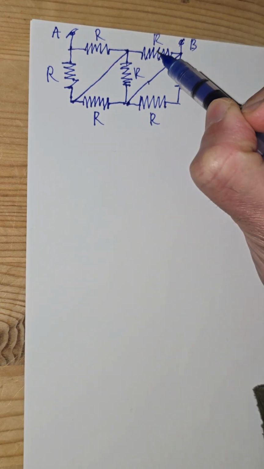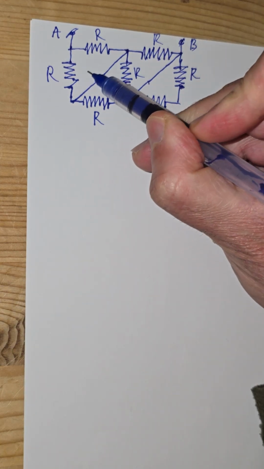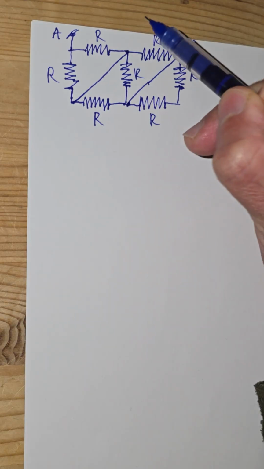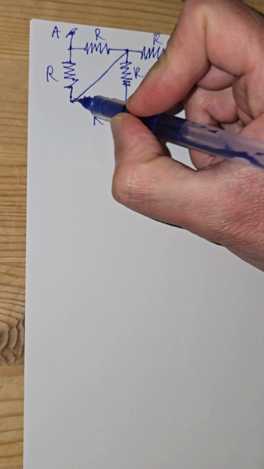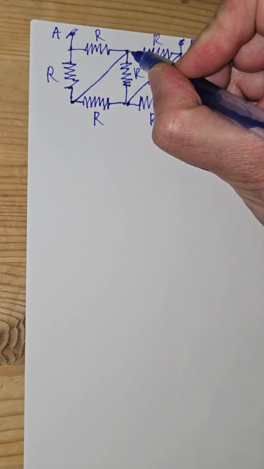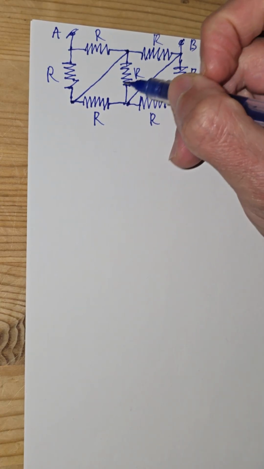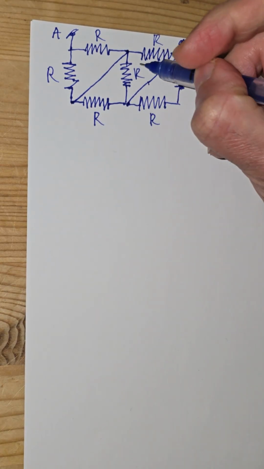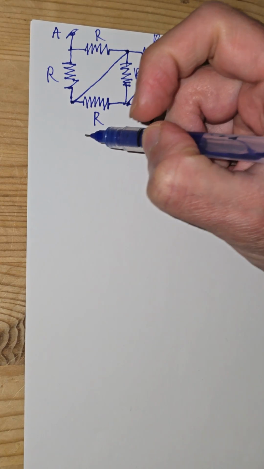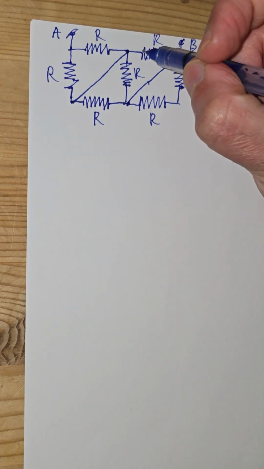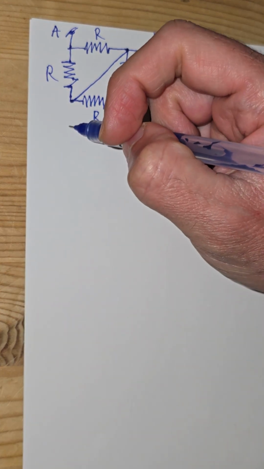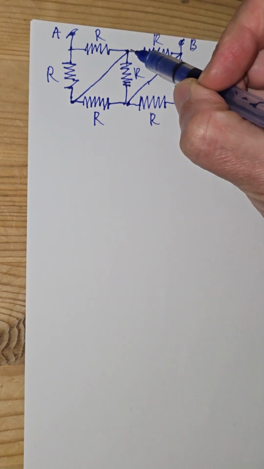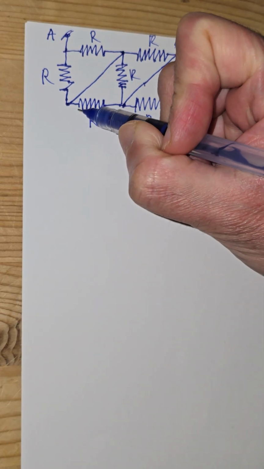Let's look at the connections of the resistors in this circuit, how they are connected. These nodes and this node are the same because they are on the same wire, and if the wire has 0 resistance, it means that all the points have the same potential, and that's why this node and this node can be considered as the same one.